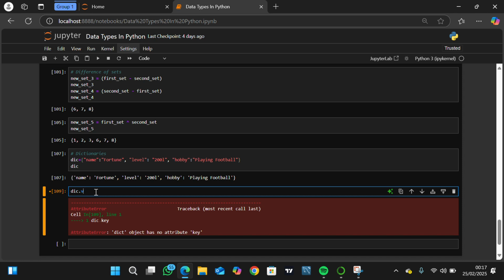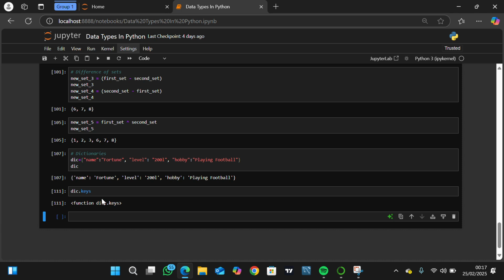Let's see. Yes. Should return this, right? Okay, let's see dictionary dot values, you should return that.